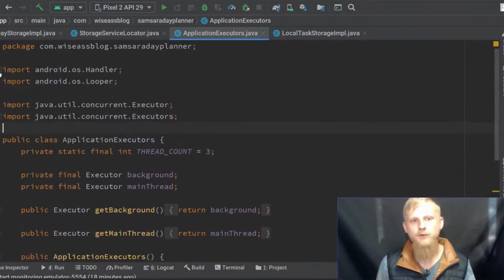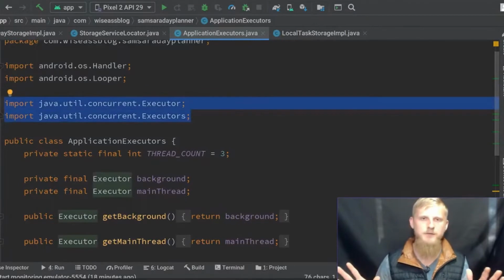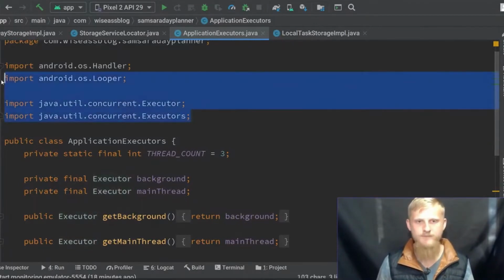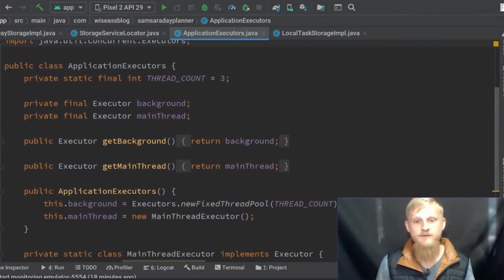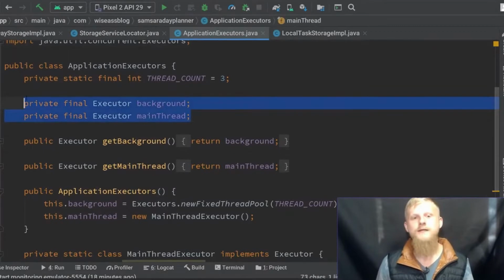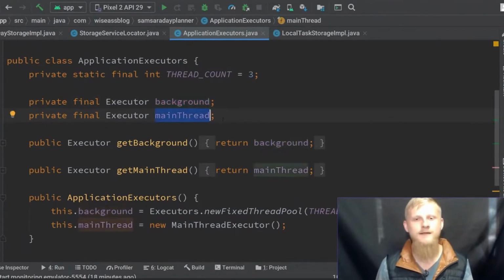A really simple way to handle this is to use the Java executors framework. You don't need a third-party library. This is part of the Java standard library. This will be part of the Kotlin standard library by extension. Although in Kotlin, I would just use coroutines, don't get me wrong. But basically, this is a really easy way you can perform operations on a background thread and then call back to the main thread. This should probably just be two threads.